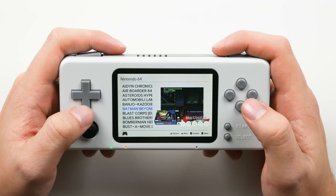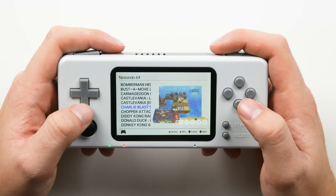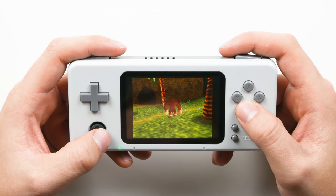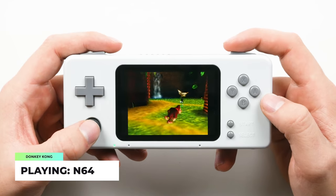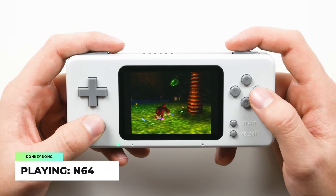Okay, should we try the Nintendo 64? Let's see if it can play this. I know a lot of you will be excited to see the gameplay on this. Should we go Donkey Kong 64, a classic? Can you see this, right? Having some issues here with Donkey Kong on N64.